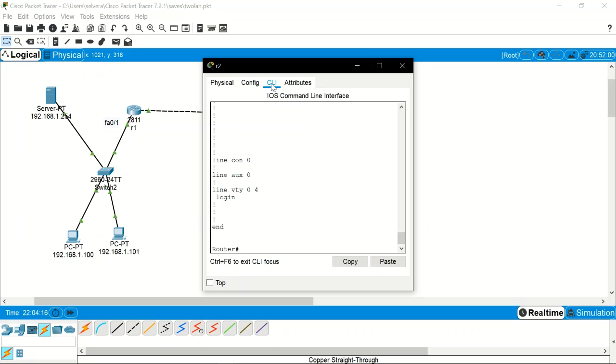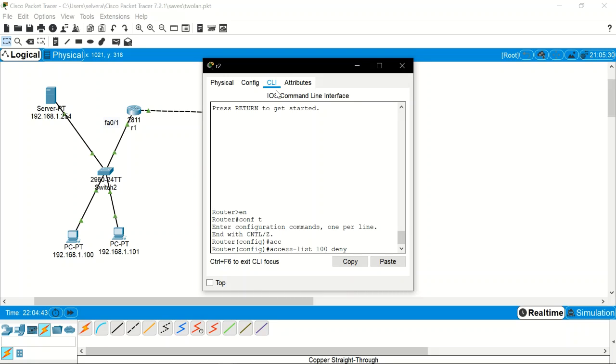So exit. If you were to open the CLI and then enable, then configure terminal. Same thing, access-list, 100. Remember the number has to be between 100 and 199, and I'll put deny.